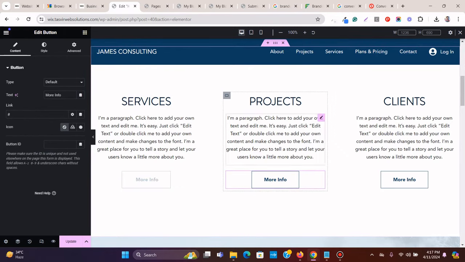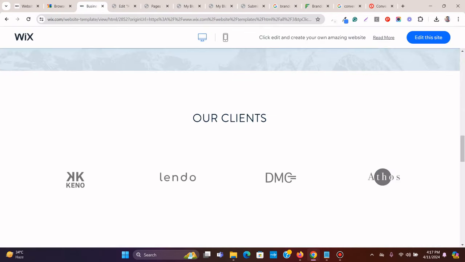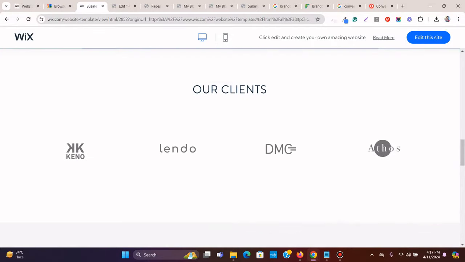So let's do the same with the projects. Choose dynamic text, internal URL over here, content, just start typing projects. Okay. Clients. Over here, clients, simply scroll down to this section.